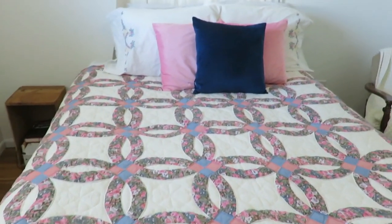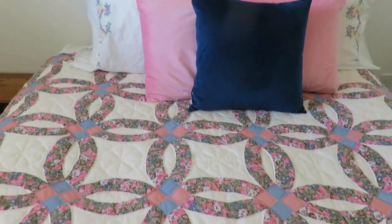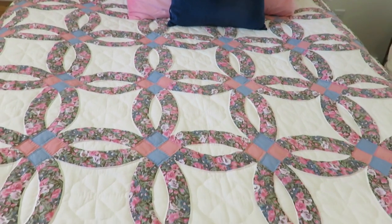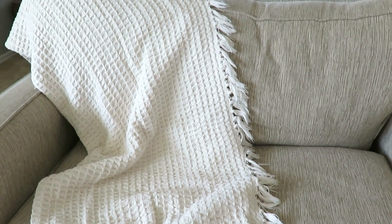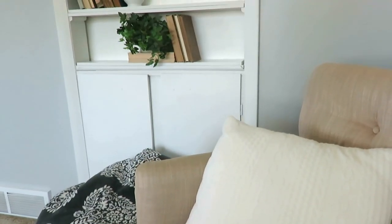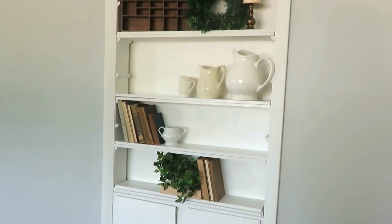Then lighter linens and a comforter — actually a quilt — that I have put on for the spring and summer season. I just think it is so cozy looking, very cottagey, and it is handmade, which I think really lightens up the room and freshens up our bedroom for the summer months as well. And if you have florals, maybe throw those into your couch decor and cushions — that would also really help pull in that cottage farmhouse look. I love the creams, the whites, and the brighter colors, but for summer I definitely like my whiter, lighter colors to brighten up the space when the windows and blinds are open — it's just so fresh and airy.